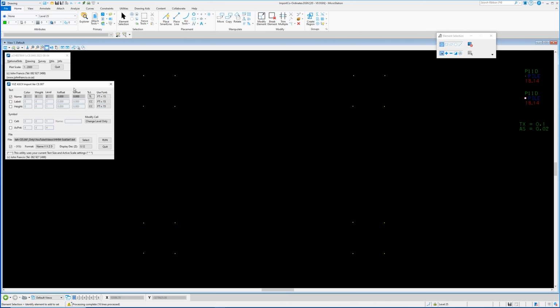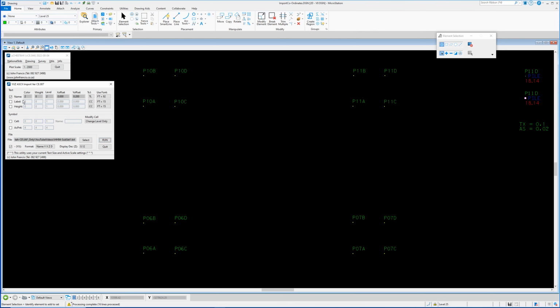This is just for the screen offsets. Because this is vertically offset, I'm going to go to the Y and make it 0.2. You can change it to the standard ASCII font if you wish, and we're going to run that.